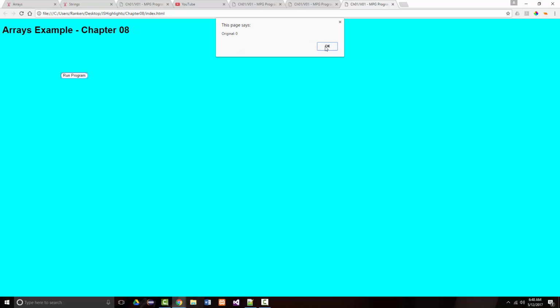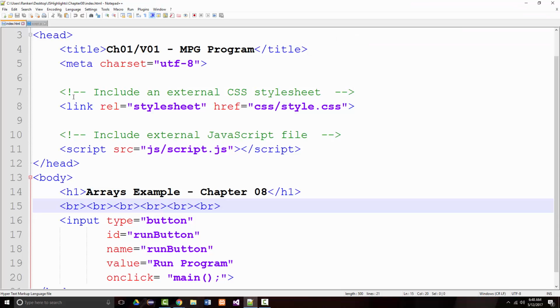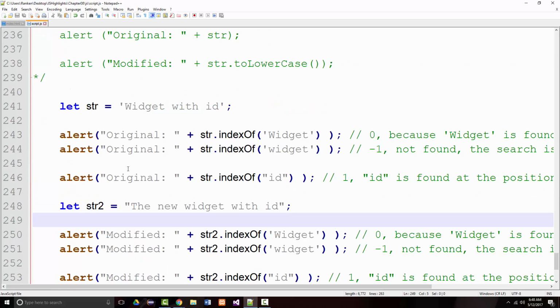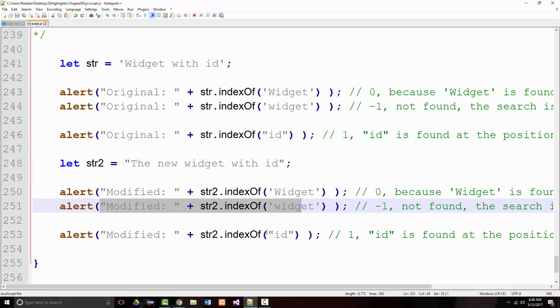Original, position 0, that was the W. Position -1, it didn't find a lowercase w. Position 1, that was the I in ID. Modified, -1, because now it's looking for an uppercase W and there isn't one anymore. All right. And then it looks for this one right here, and it's coming up with 8.